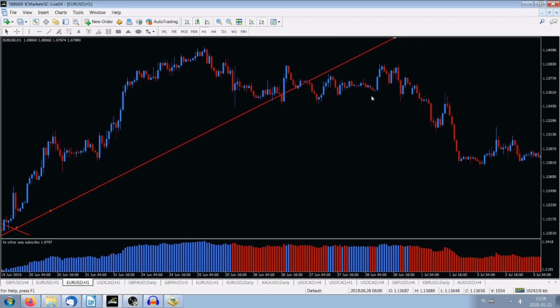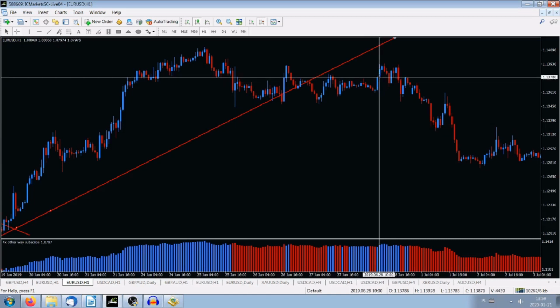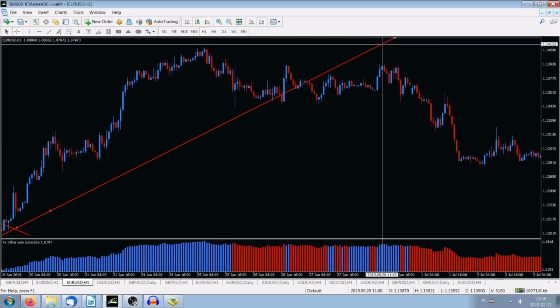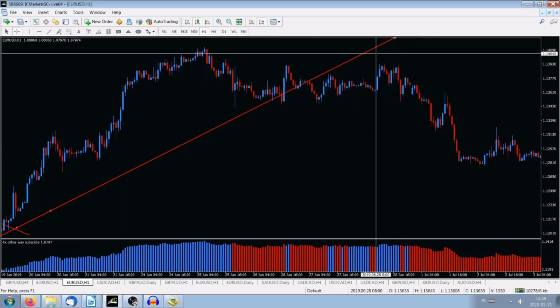On the next one, probably the same. But look, there is no momentum, there is no movement here, there are no bigger candles. Here something happens already, and we got the buying signal. If we buy here, we cannot buy because we are under the uptrend, under the trend line. So we are looking for selling.